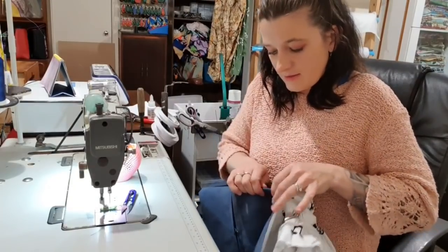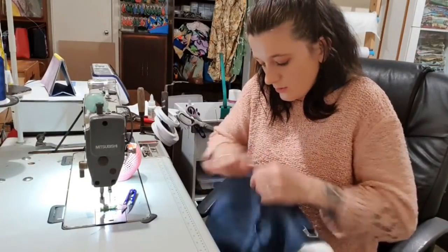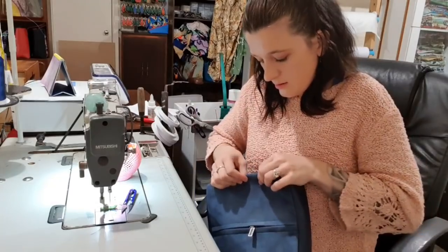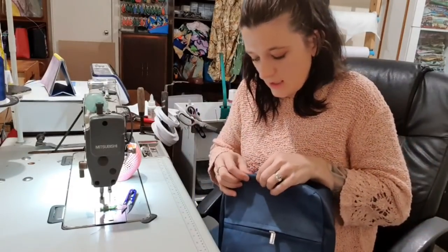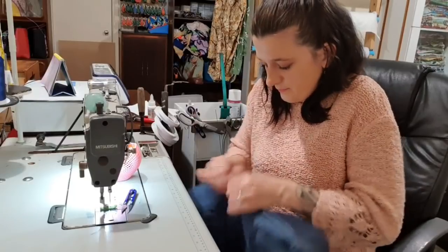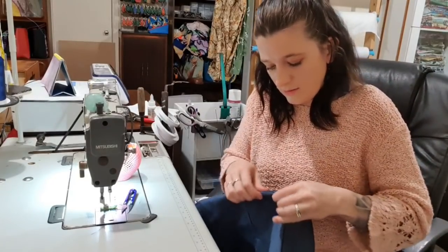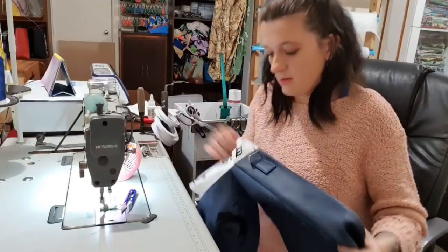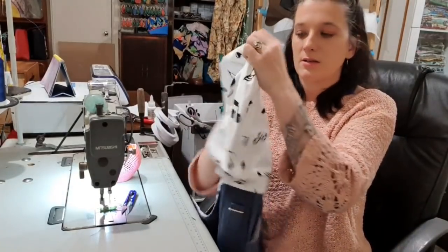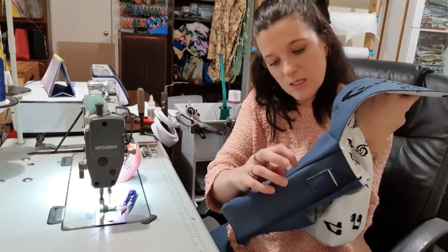I'm using my finger to push along that seam line because I don't want it to buckle on itself — I want it to be nice and crisp. Then to get it extra crispy, you roll it in your fingers and pull it back and forth, creating a nice crease which will then stop it rolling. Somebody in a group was asking how you stop the rolling — this is how. I'm working from the top down, adding a nice crease in all the layers of the vinyl and the interfacing. I'm pushing this all the way out, making sure I haven't missed anywhere and pushing on the seams nicely.